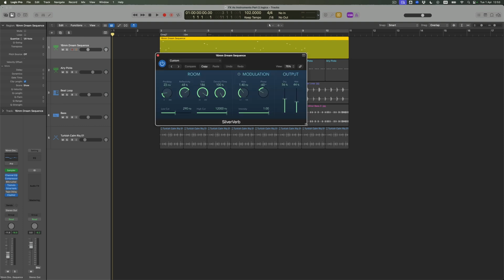Now, 250 million years ago, in that era of man, this was the reverb that existed in Logic Pro. This was, in fact, Logic Audio, I think it was called in those days. This is one of the prototype sort of artificial reverbs that exist within Logic, and I'm assuming that it's still in the program because, of course, there are people as old as me, imagine that, who are still using Logic, who might have legacy projects which still use SilverVerb. And here we've got this absolutely great sounding, kind of slightly cheap sounding reverb, which I really, really like. And it's doing a really nice job on this sound.